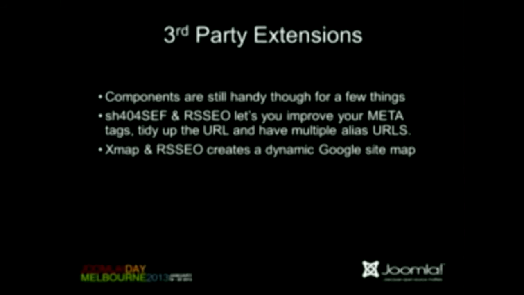So you should always install XMap or another dynamic Google sitemap generator, and then submit those sitemaps to Google Webmaster Tools, so that then your site will be able to be indexed. If you have a sitemap, then Google at least has a starting point to go and find all the pages on your site, even if those pages aren't linked up through your menu items and things like that.